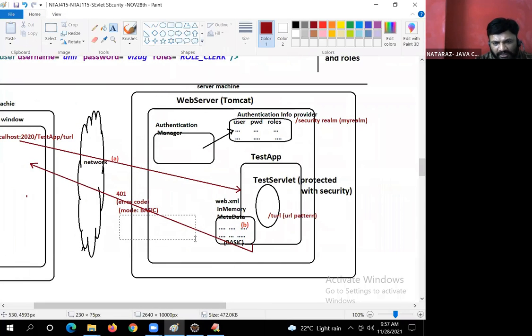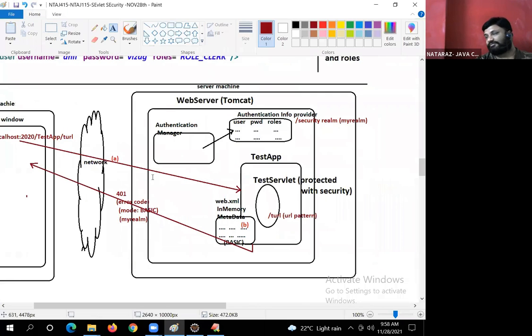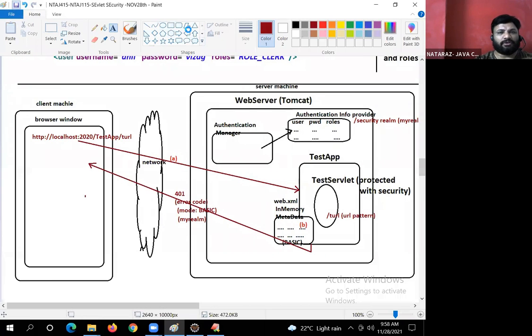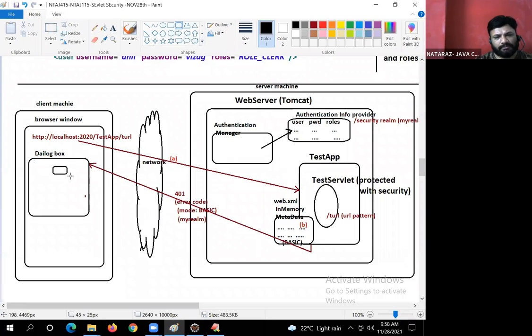Even that realm name will go, guys. Once it goes, boss, here is the dialog box asking for username and password.